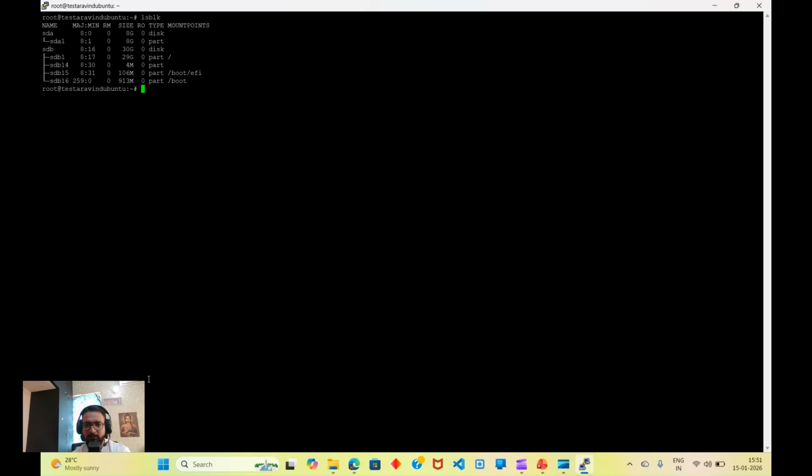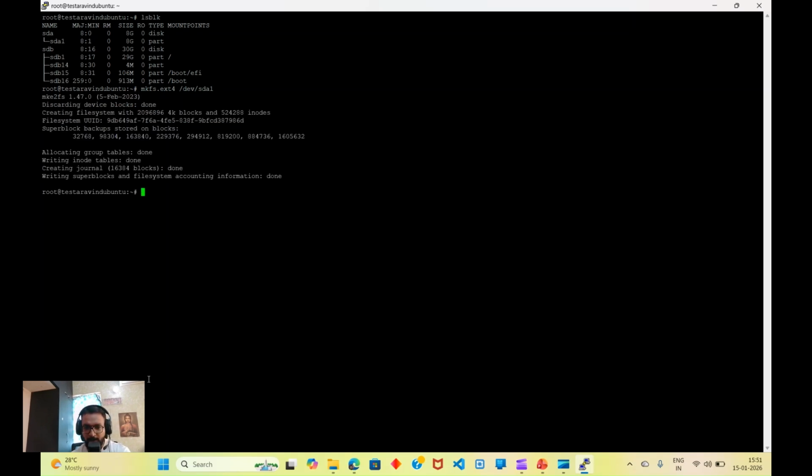Okay, we have to go mkfs.ext4 /dev/sda1. Okay, now the file system is created. The sda1 disk is formatted. We have to mount this to a directory.